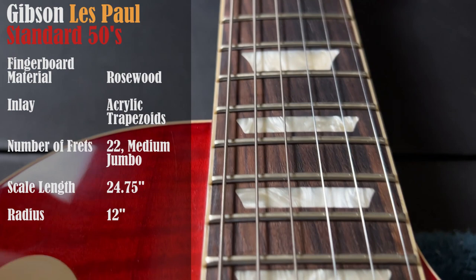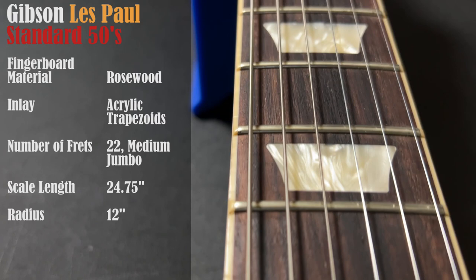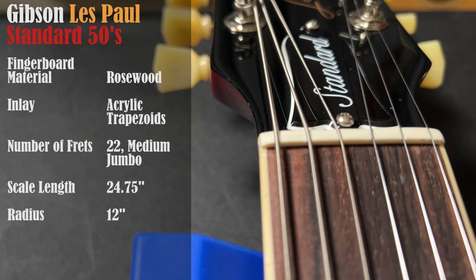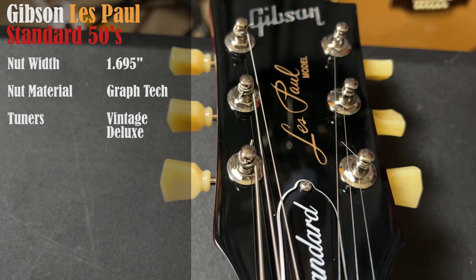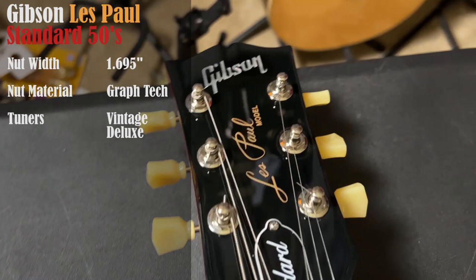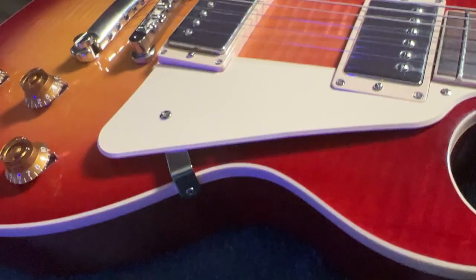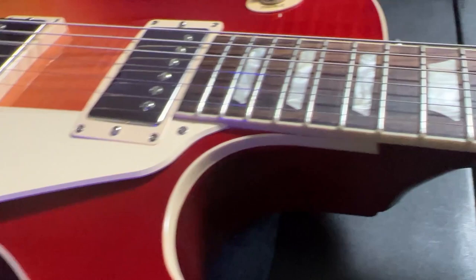The fingerboard is made of rosewood. It has acrylic trapezoid inlays, 22 medium jumbo frets, 24 and 3/4 inch scale length, and a 12 inch radius. It comes with a GraphTech nut that's 1.695 inches, and it has vintage deluxe tuners. There's binding on the body and the fretboard, and you can see the fret nibs covering up the fret ends here.